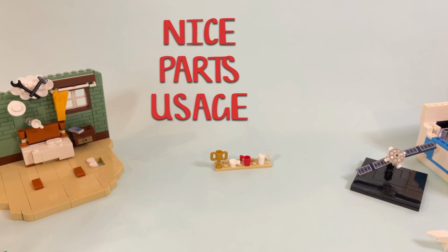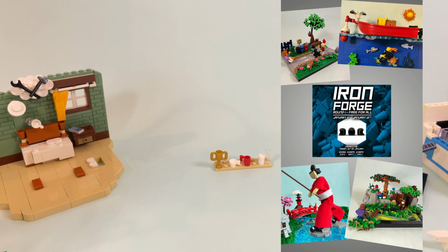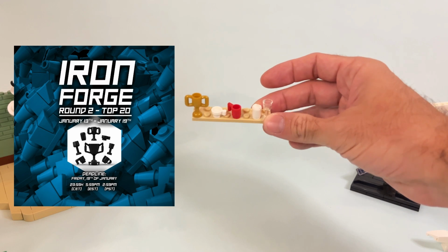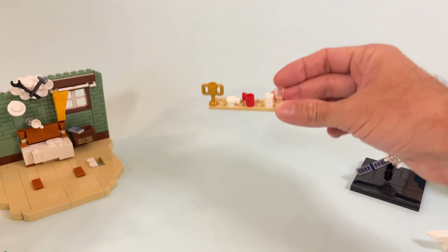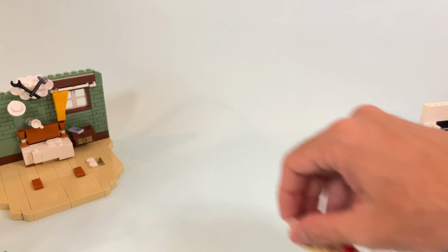Today we're going to talk about NPU, nice parts usage. This is a very good exercise if you want to improve your MOC skills and your creativity while building MOCs. Here I have the seed parts that are minifigure utensils, cups, and goblets. I'm going to need to use these parts in my builds without using them as cups, okay? So let's start from this one, for example.